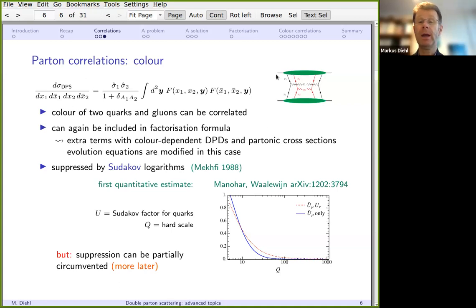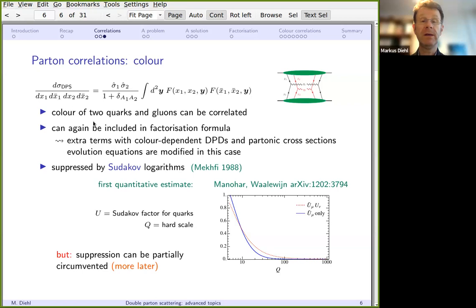And that will, again, have to be folded into. And then you will also need the sub-process cross-sections for different possibilities of the color of the initial state partons here and on the other side. That's very simple if you produce color singlet, because that just means the color of this parton has to be the anti-color of the other one. But if you produce, say, jets, which themselves carry color state, then this becomes a bit more complicated, but it's all feasible.